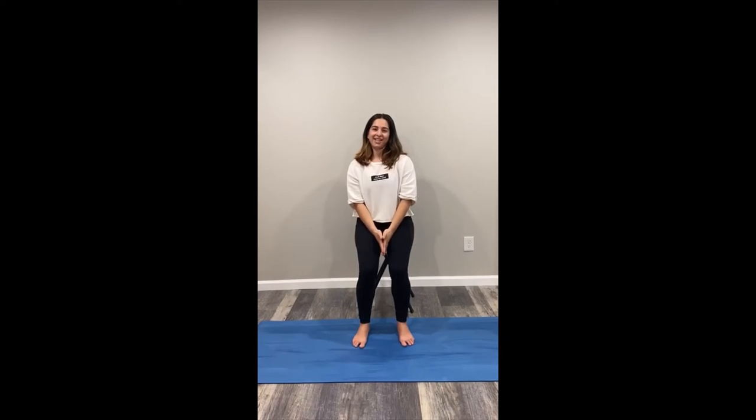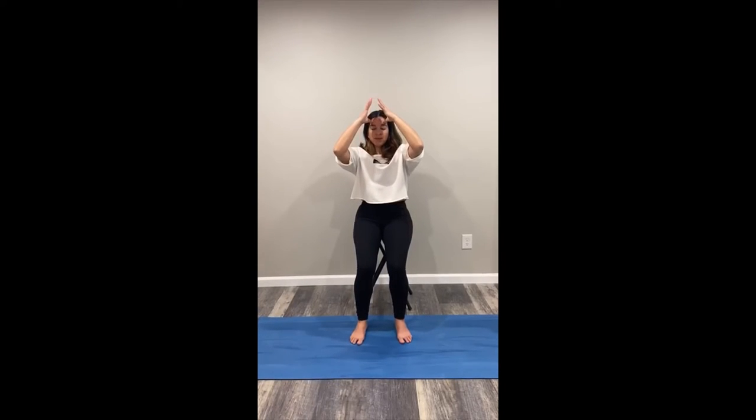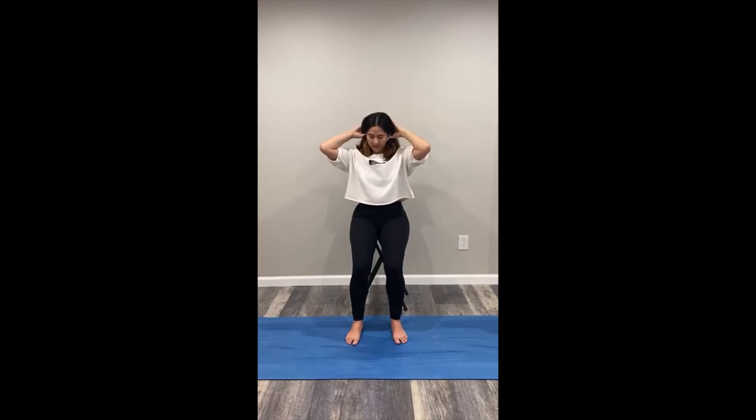The fourth exercise is called the Crown Pull. As you're ending here, you can just transition into pressing down on the forehead all the way to your temples. From there, bring those fingertips to the midline and push down and pull all the way. This is going to help calm down the central nervous system and have a clear mind, all the way through the back and neck and down to the shoulders. This is called the Crown Pull.